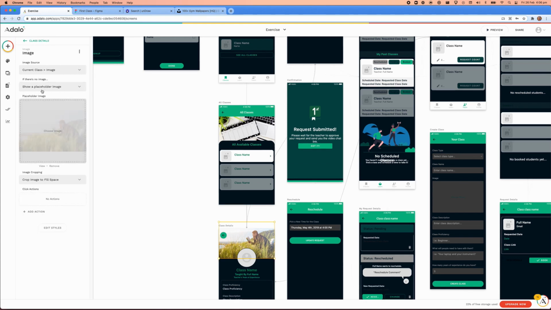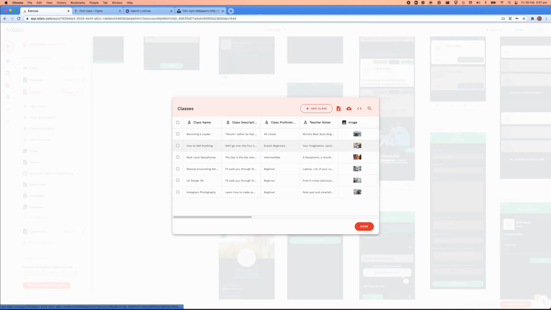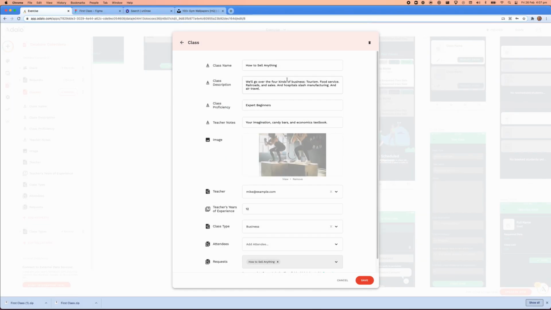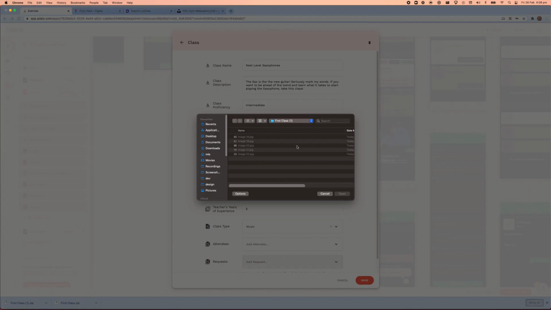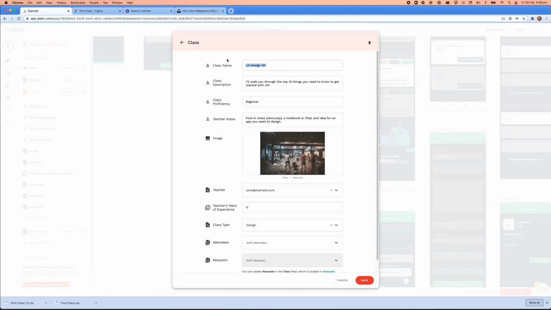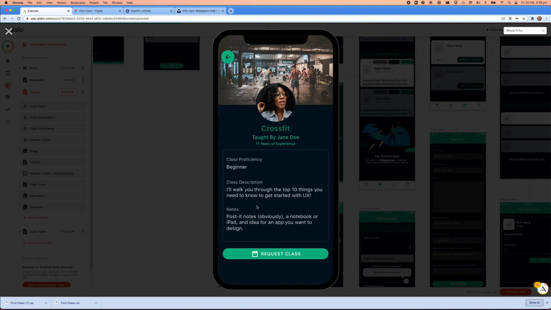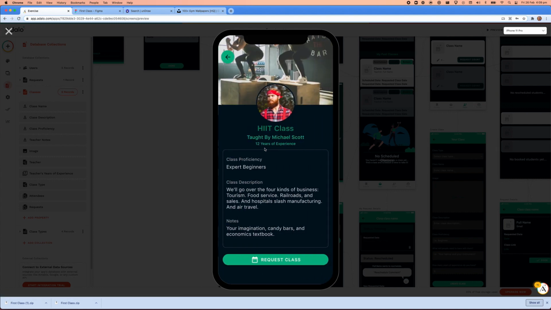But where do we do this? If we look here, it's just the placeholder image. So what this stuff is actually database records. So if we go into the database records for a class, we can update the image and the class name directly through Adalo's interface. And now we can see that our images have been updated with nice background images, and that comes directly from the database.